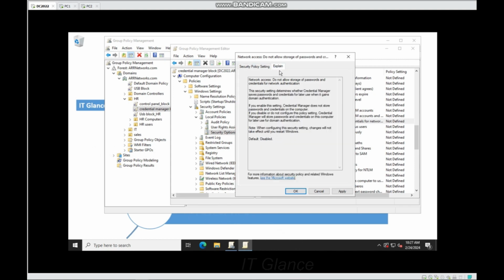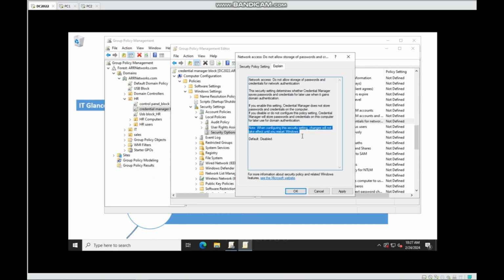See here the explanation. You are able to see what action this policy will take when it is enabled. And see here the note: when this security setting is configured, the change will not take effect until you restart Windows, which means after applying this to the computer policy, the computer should restart.